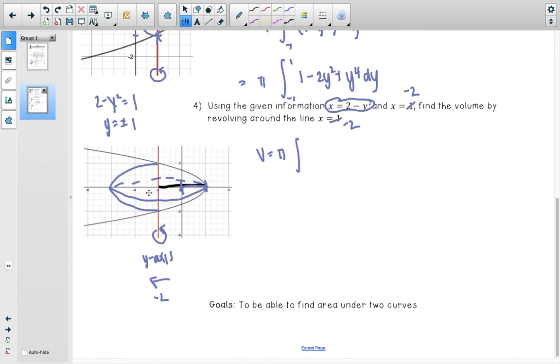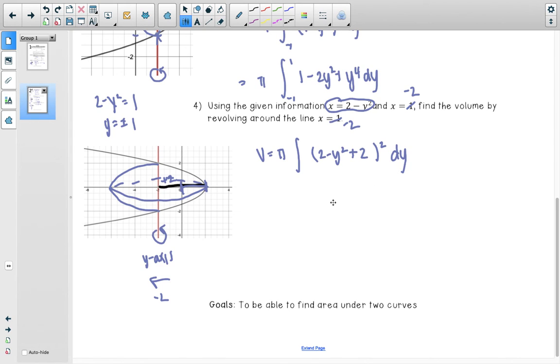Remember in algebra 2 and pre-calculus, we said if we moved left, we added 2, but if we went right, we subtracted. Well, it's kind of the same concept. So we have to add 2 to get to that distance, because there's no way to get to that distance without adding 2. So we take the equation 2 minus y squared, and we're actually going to add 2 this time. If you're on the negative side of the axis, you would add, but if you're on the positive, you would subtract. And since we're going against this vertical line, it's dy.